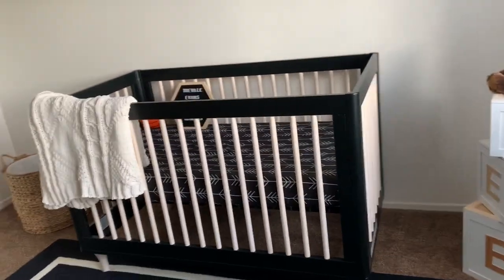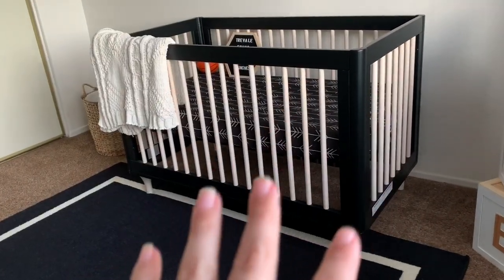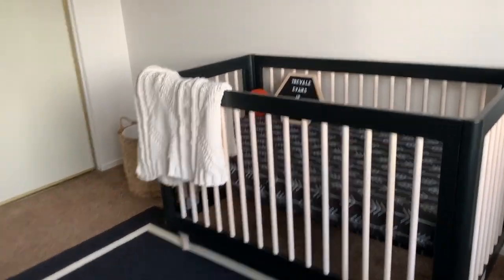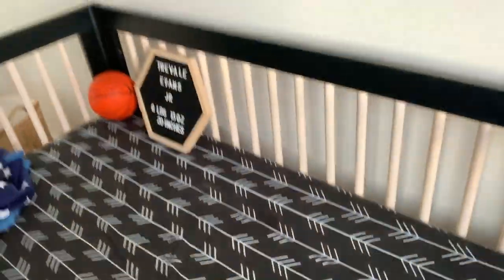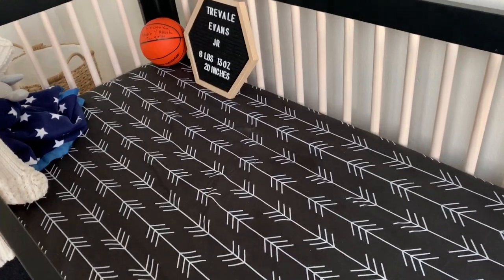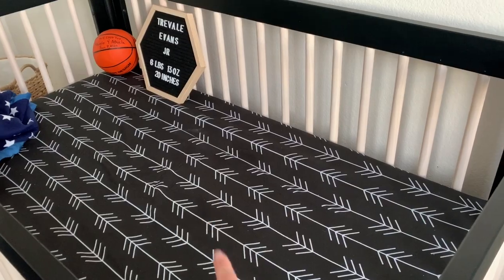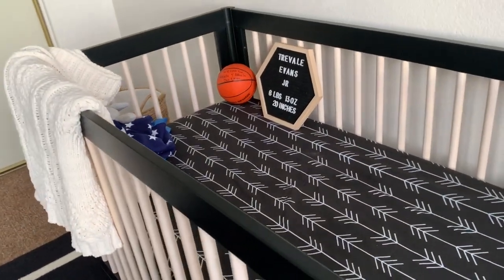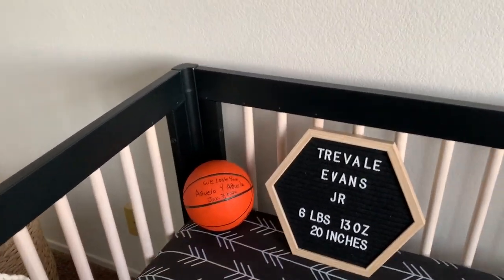This next thing that I have is his crib. You can get all this on Amazon. My husband's mom got us a crib and everything. And then I found this cute little knitted blanket at TJ Maxx. And then this fitted sheet for the bed is from Amazon. And the changing pad is also a matching set with the crib sheet right here. So if you want the matching set, I'll link it down below as well. And then a cute little basketball in here.